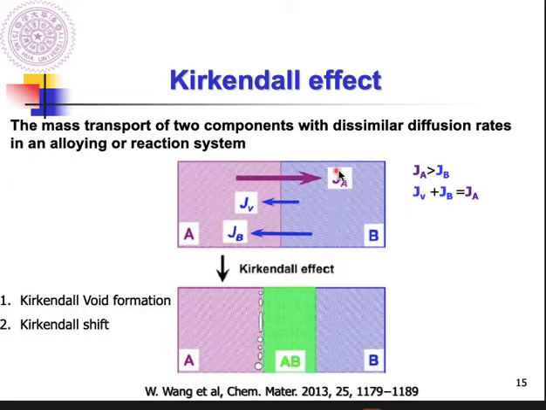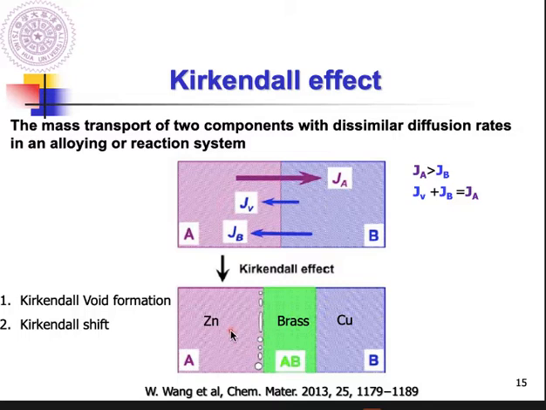That means this plane is going to shift. In this case, because JA is larger than JB, that means in a unit time period, more A moves to the right-hand side, right? So the plane is going to be shifted toward the left-hand side. So if you put a marker at the interface, then you can observe the interface, or this marker, shift toward the left-hand side.